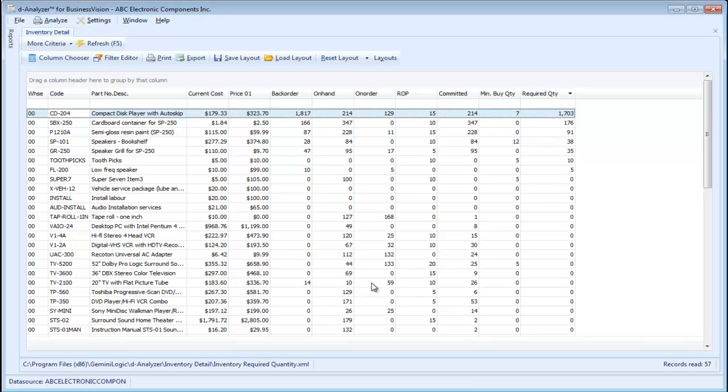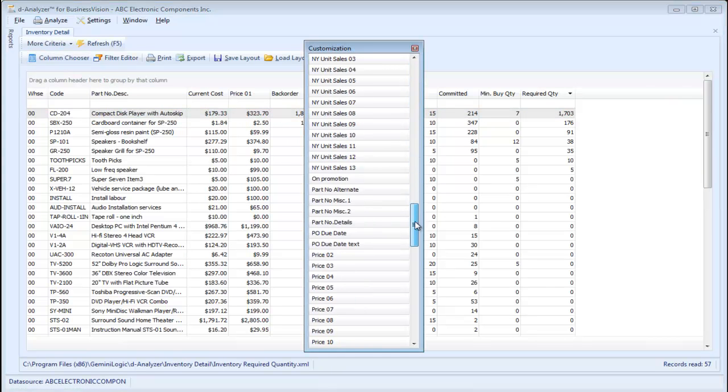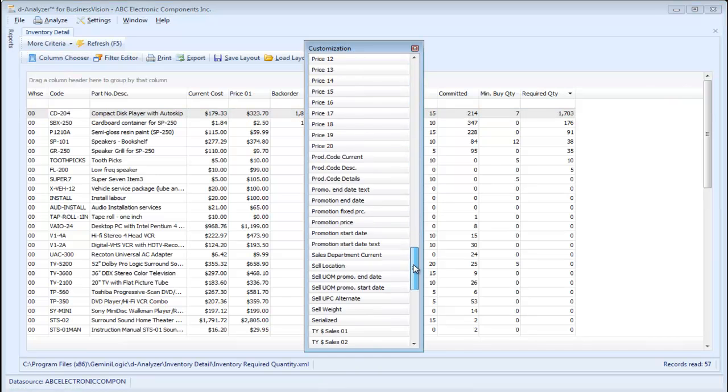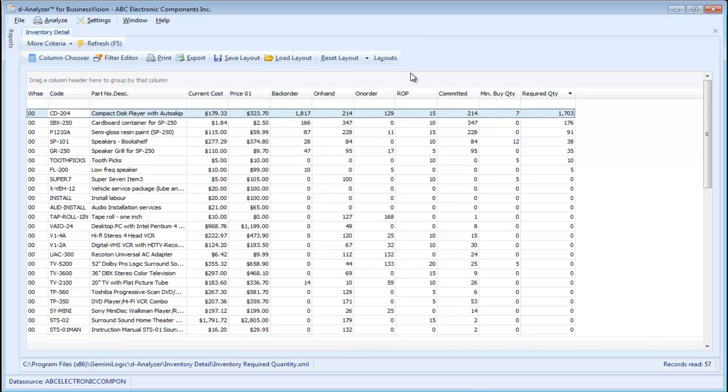Again, because this is a DAnalyzer detail grid, all the power that you're used to having in terms of introducing filters and the various different filter options that are here and adding the many available columns that are here in inventory is all at your fingertips. Building these reports takes very little effort, and they can be huge time savers in terms of being able to manage inventory. Of course, like all the other detail grids, this particular grid's easily exportable or printable.